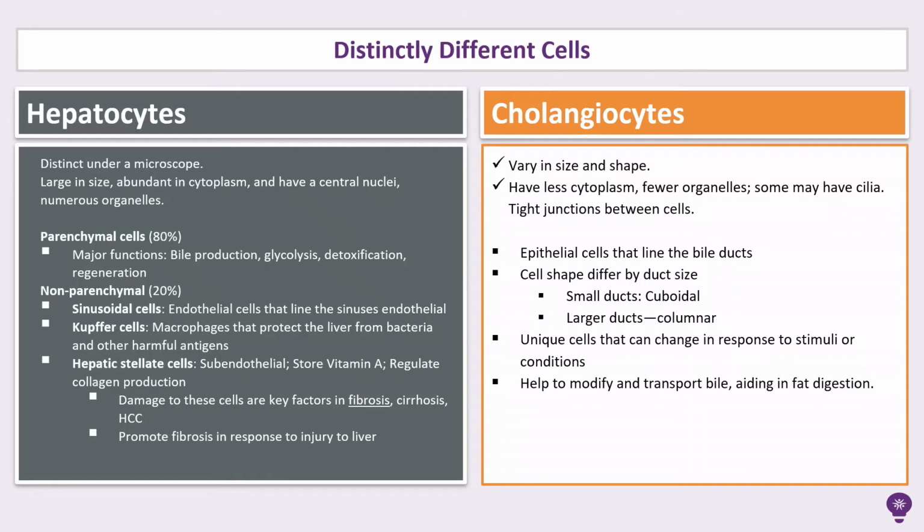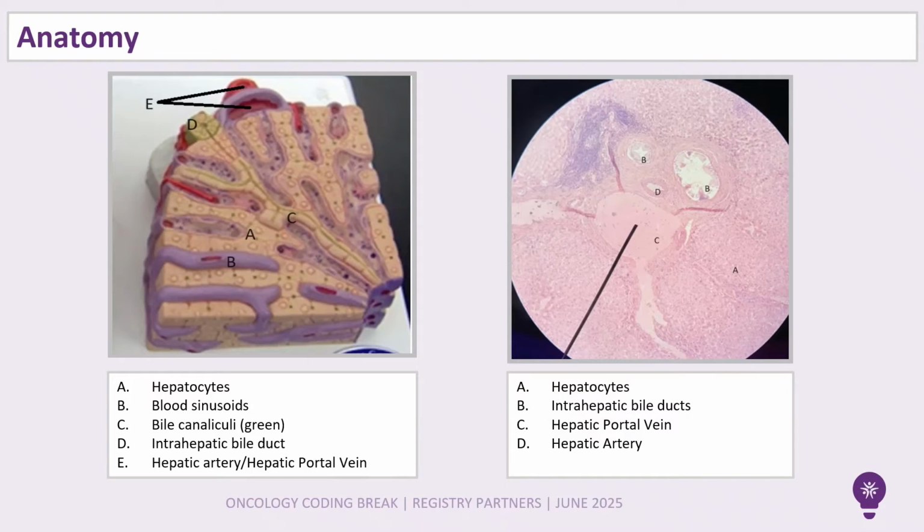These can lead to fibrosis in response to liver damage, and they think that this is part of the process that can lead to actual liver cancer. The cholangiocytes, on the other hand, as we saw, are very different cells. They're going to be larger cells, and they're going to be found in those intrahepatic bile ducts. So just to review here on the slide again, here's the hepatocytes out here. Here are the intrahepatic bile ducts with those cholangiocytes, and they're going to be very different cells than the hepatocytes.